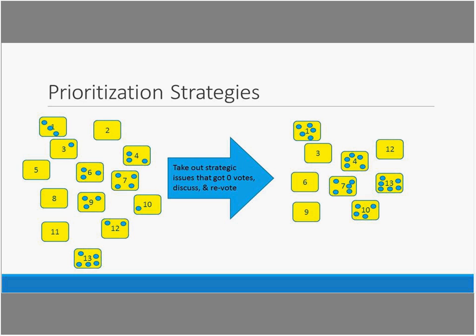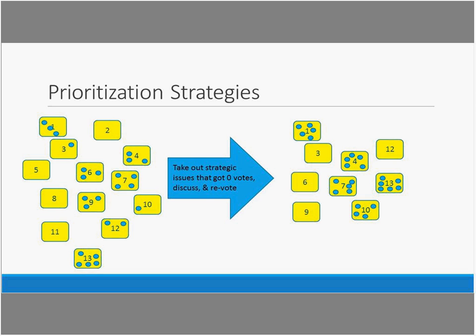One of the ways that you can do sticky dot voting that includes a discussion component is that before you start talking, you give everyone their sticky dots, and they put them on the strategic issues that they for themselves think are priorities. The way we've done this in the past is we read through the strategic issues that got no votes at all, and we ask if there's any concerns about those not having any votes and address those. But usually what happens is those that got no votes, people are okay with letting go and putting them off to the side for the moment.